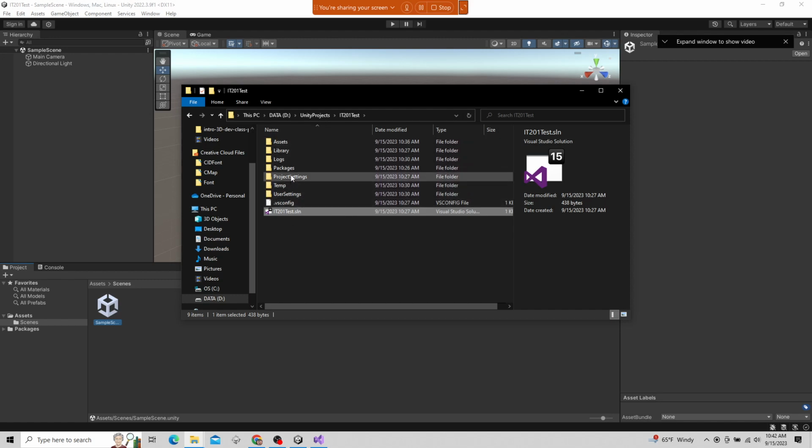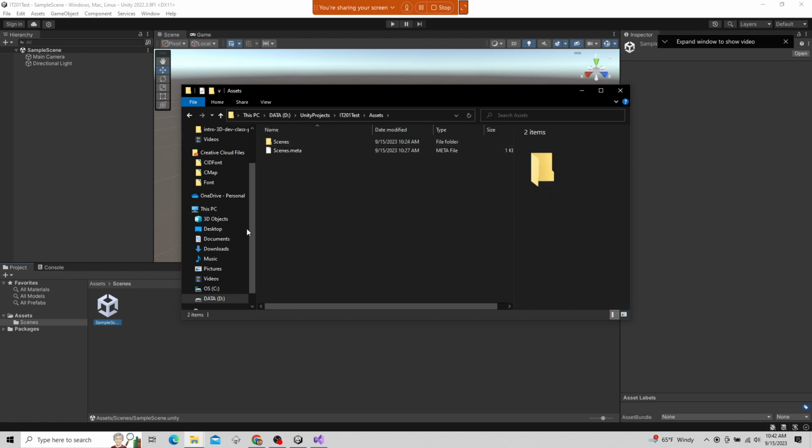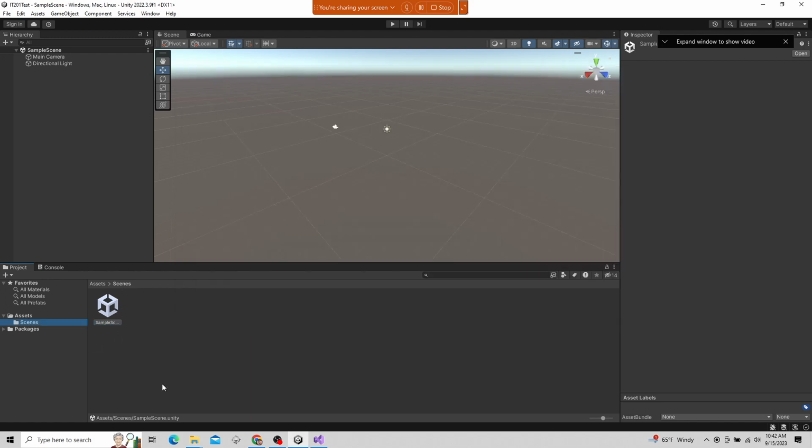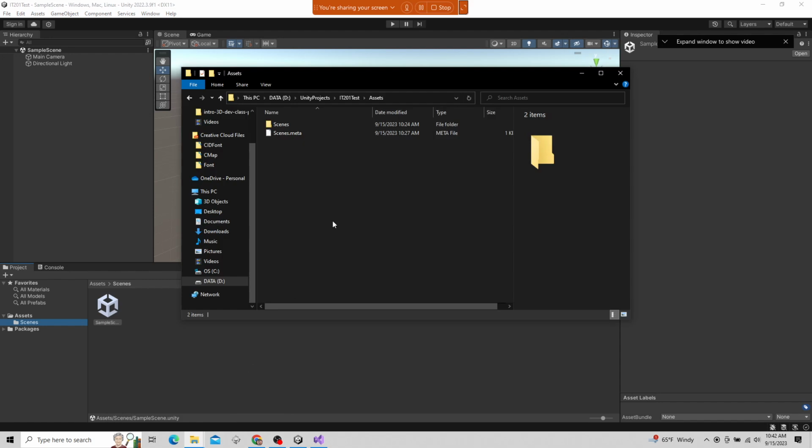We don't even need to worry about all this stuff, really just assets, because assets is what we see down here. It is the assets for our project. And right now we just have a scenes folder. And notice that there's a meta file that comes along. So Unity manages all of its files and folders. Many game engines do this, so that it's aware of what's doing what and where it's placed and all this stuff. Do not mess around and delete this stuff.